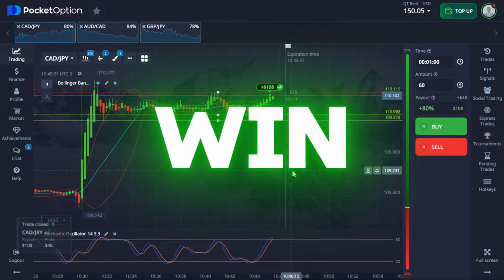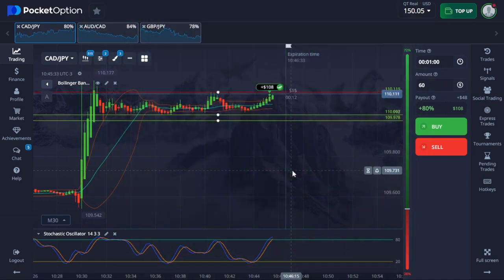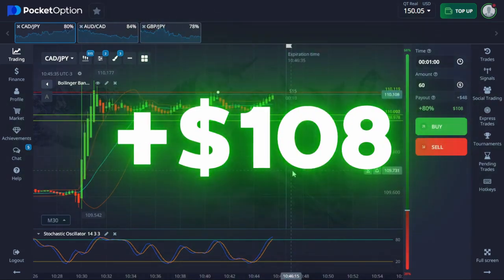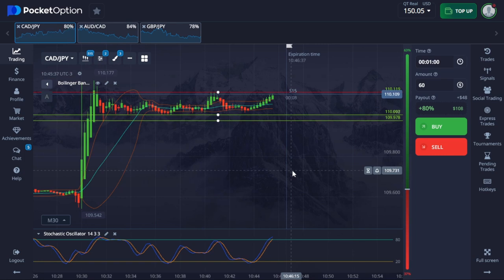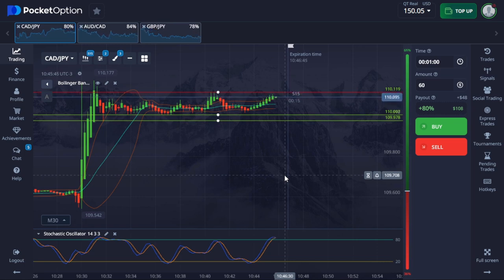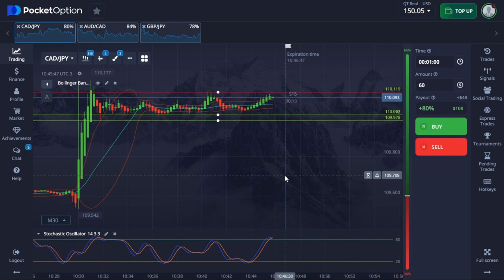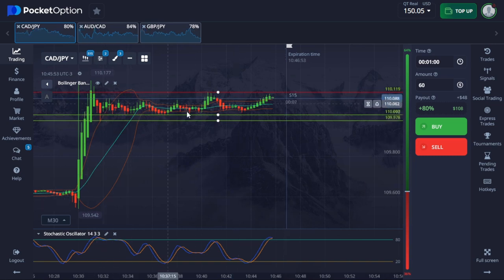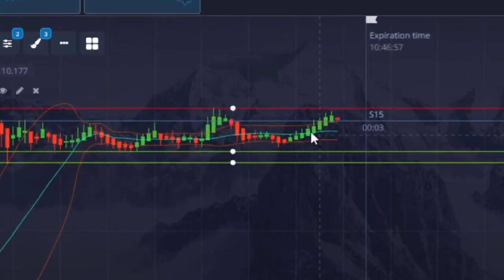Position 1 again, guys, and look at that. We increased our account from $26 to $150. This demonstrates the power of patience and sticking to the criteria. It's not about entering every trade, but about understanding the market and the price behavior to look for a specific entry. Always trade in favor of the trend and follow the criteria. Observe, wait, and execute the trade strategy.